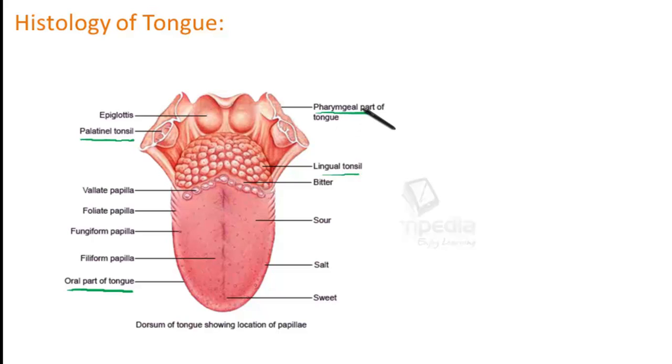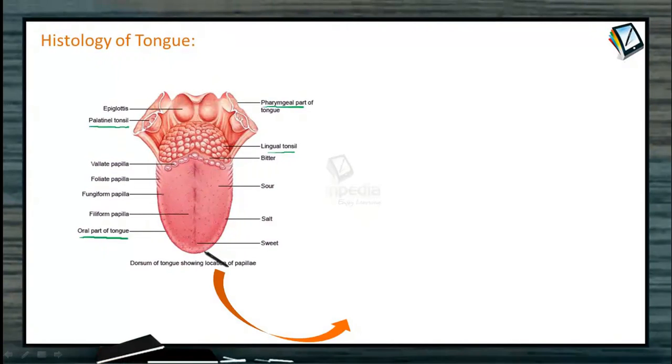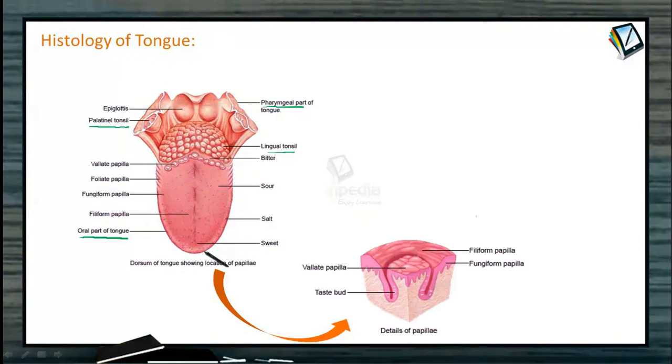And already we have studied the different types of papillae. A papilla is a pimple-like projection and it is an extension of the lamina propria. And let us see the structure of a papilla. So of all 4 types, filiform are not useful for taste perception. So taste can be perceived by only vallate papillae, fungiform papillae, and foliate papillae. So let us see the histology of papilla.